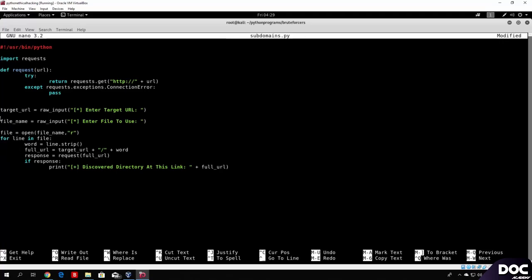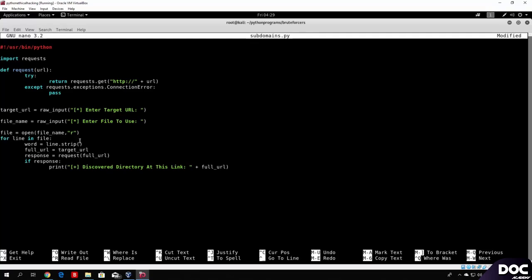Now this is something that you don't really need to import if you don't want to, but just in case, let us make this program mostly user friendly so we can continue with the other stuff now. We will not change anything right here. The full URL is the most important thing we have to change. So first of all, the target URL should go after the actual subdomain, so we will just add everything we need before the target URL.